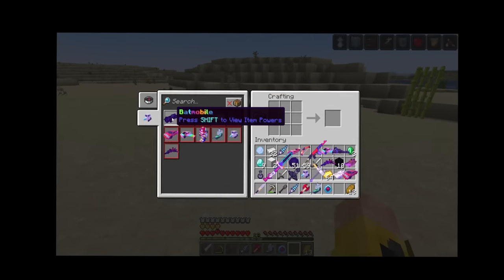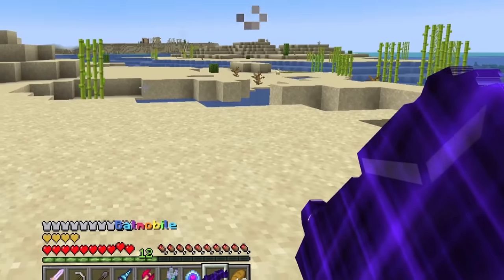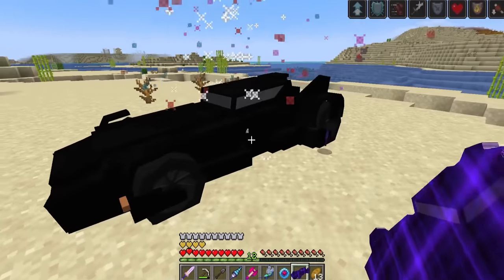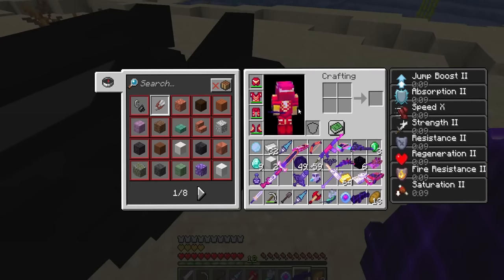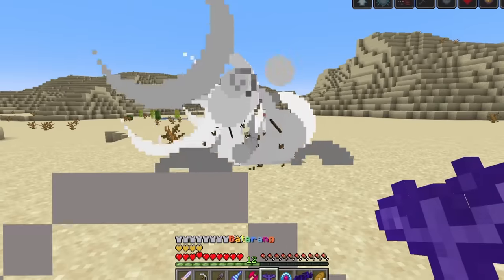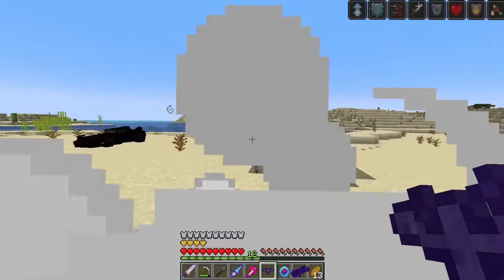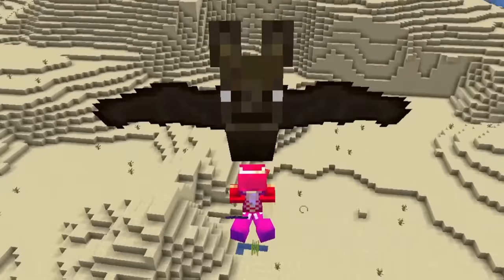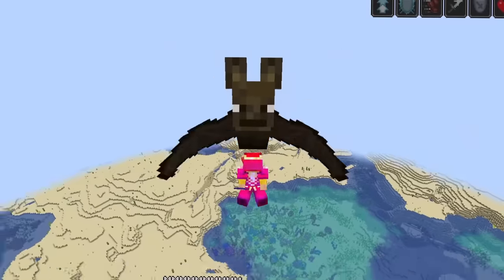Okay, but hear me out. A Batmobile. Yes, I'm talking about a real life Batmobile, like obviously, and it comes with its own bat wings. It's a batarang. What, so you can just throw this around and it boomerangs? Oh, geez Louise. Oh, it goes to the nearest mob. You can also ride it too, which is kind of cool. Oh my gosh, a bat is like carrying me into the air.